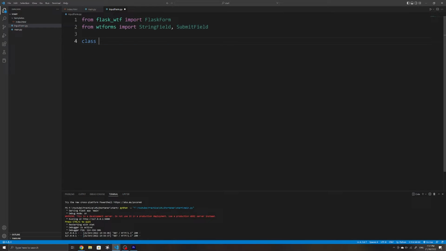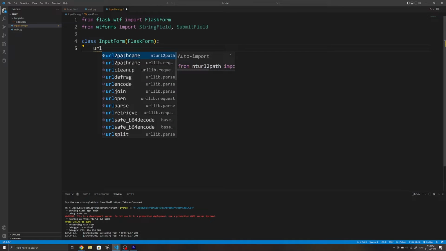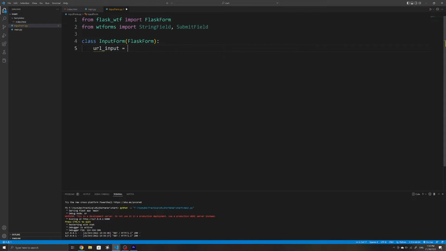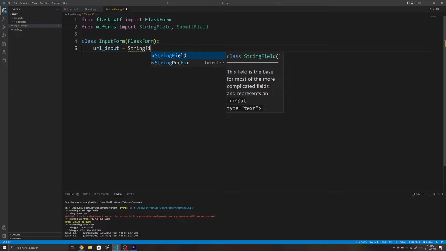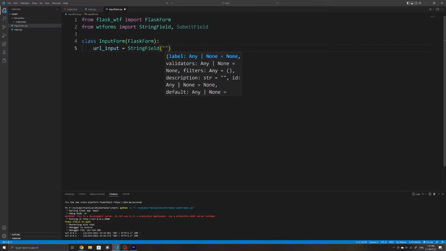I will then create a class called InputForm, and it will inherit from FlaskForm. Within that, I will create an input field for the URL and a button to submit the form. We will need to specify a label.